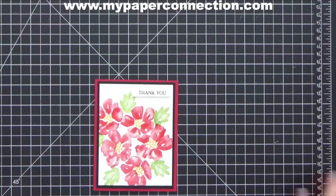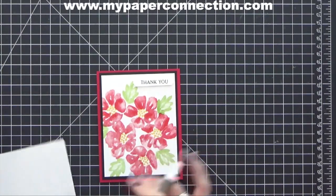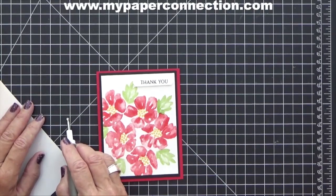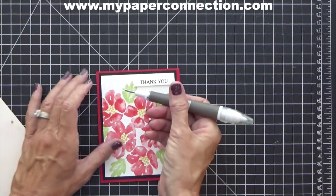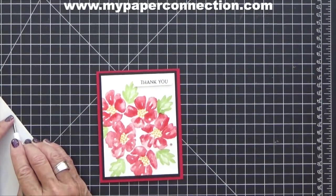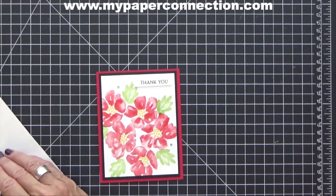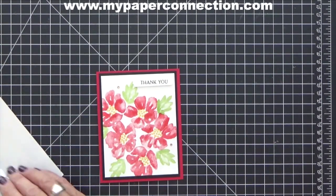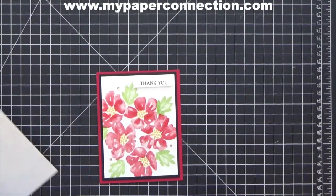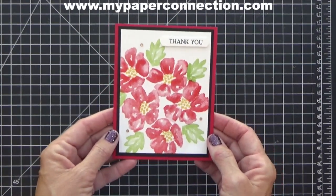The last thing that I'm going to do is, since I've popped that up on dimensionals and I'm making it a little bit fancier, I'm going to add some embellishments to it. So these are the champagne rhinestones. I'm going to put one right in here, and one right in here, and right down in here. And that fixed my card and made it even more beautiful, in my opinion.